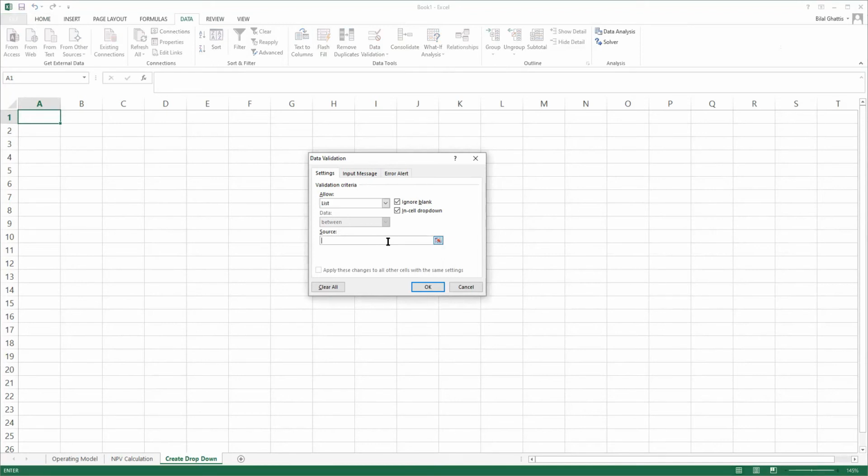I can either input the options that I want to show up in the drop-down list manually, like accounting, finance, internal audit, external audit, or I can select a list of options that I have already set on my workbook or on my worksheet. Let's do both.